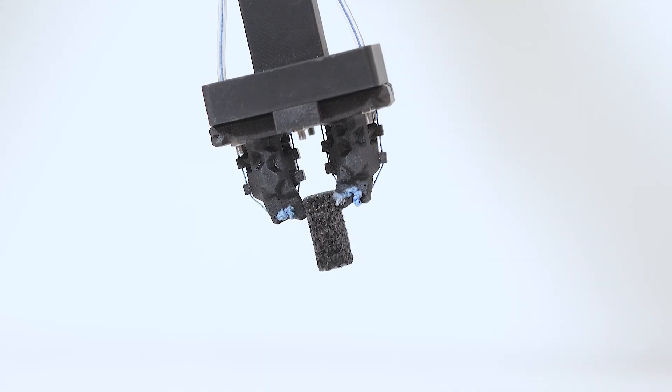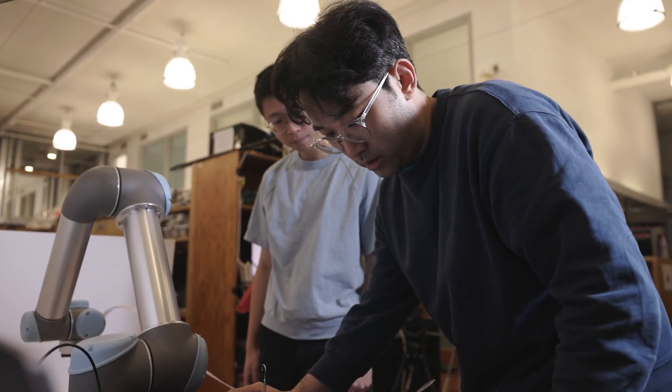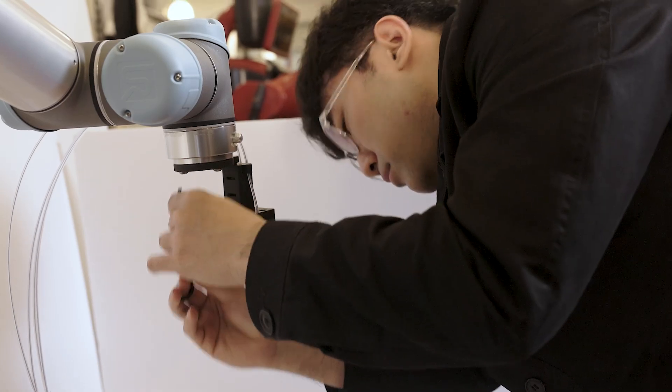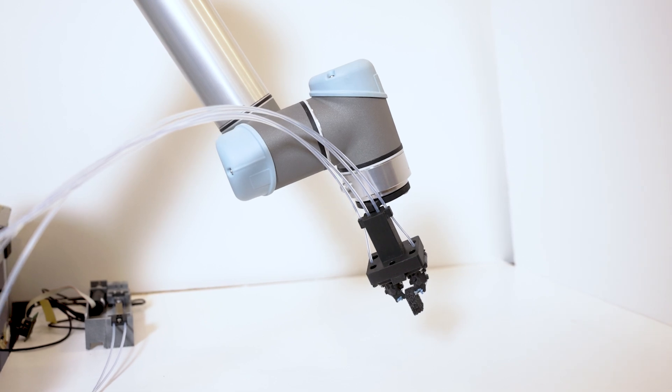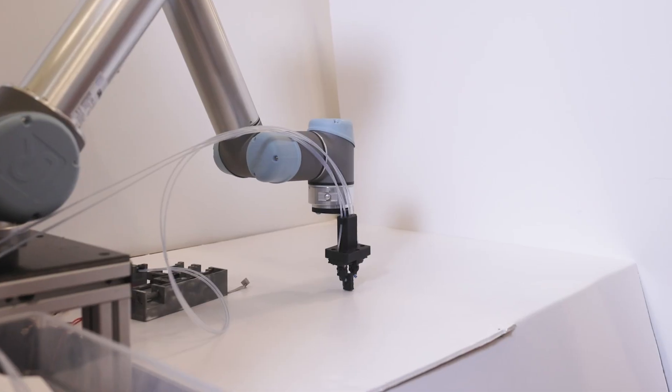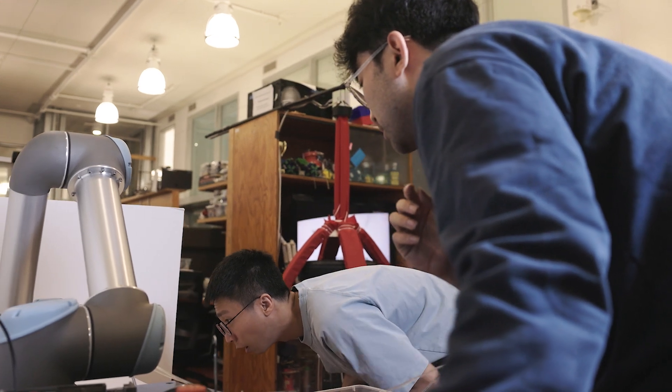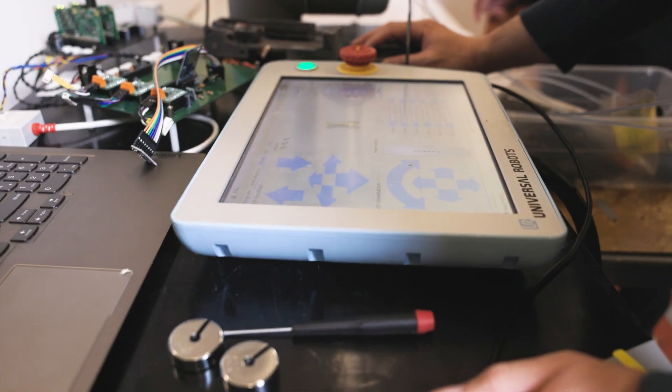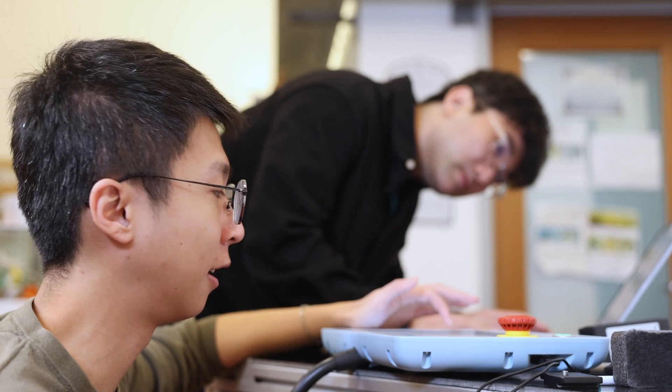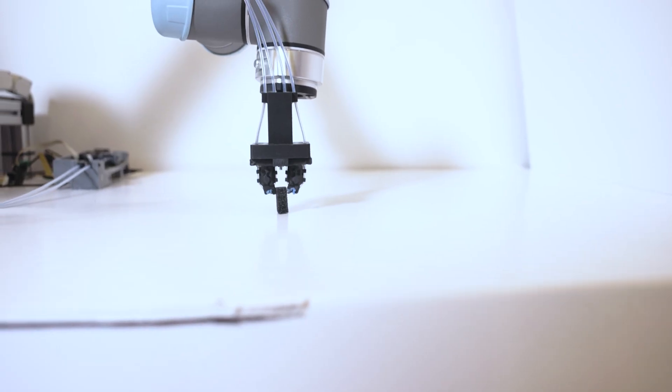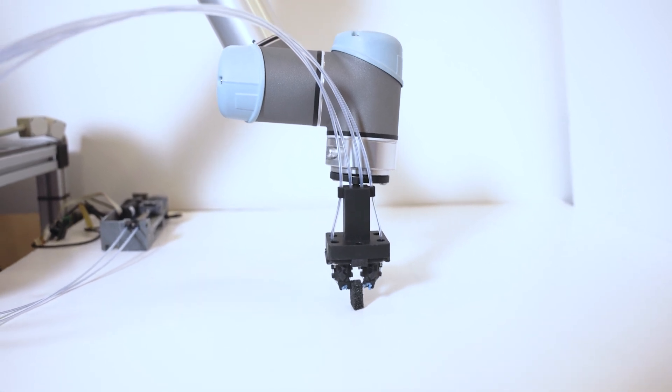The most limitations happen in the sim-to-real gap because of the material we are using. The stiffness is pretty large so it requires a large force to actually bend the gripper and then generate desired motion to pick up the objects. We have to think about the stiffness of the robot so I have to redesign the robot's body to make it softer. There's still some kind of gap between the actual material we use in the physical world and the simulation we build. This gap is troublesome and we are now working to improve it so that we can actually generate robots that can at least 95% replicate the functionality that can be achieved in the simulator.